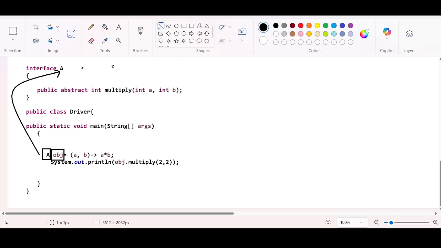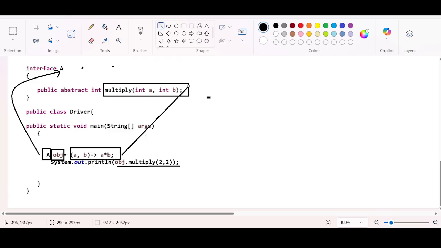Now look here in the System.out.println. You are using obj, right? Obj, you are calling which method? The multiply method. What is the multiply method? Right? So this multiply method has been resolved to this. This multiply method has been reduced to this.